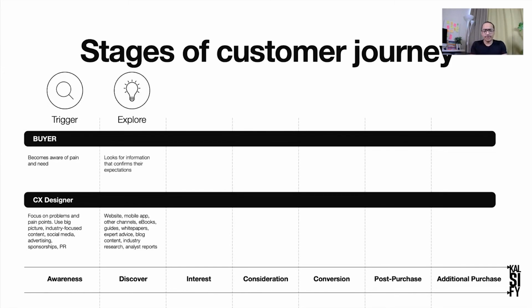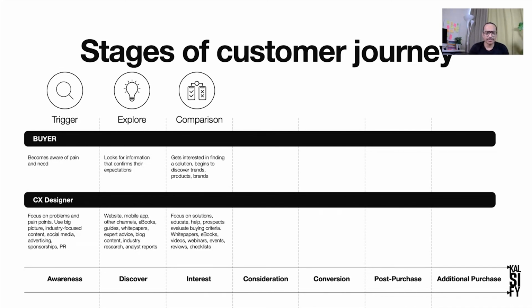And when the customer is exploring the services or the products, what can the CX designer do? He can think about different mediums where the visibility should be there. So if the user is online, going to different websites, comparing products and services, here the CX designer should think about all the different channels and touch points where the visibility of the product should be there, right? So if you want to promote, your website should rank well on Google. So good SEO should be done. And similarly, if the audience is someone who mostly goes to some portals, the visibility of your product should also be there. So understanding where the user presence is, the designers can make use of those platforms where the customers are and increase the visibility of the products and services of the brand.